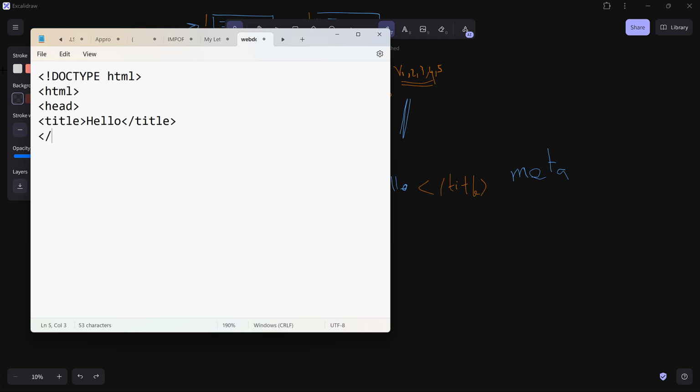And we don't forget to close the head tag, because we are done writing anything we wanted in the head tag. And then after that, we can move on to the body section of the document, which starts with a tag called body. And then we can close the body tag as well. So once we close the body tag, we can go ahead and close the html tag.